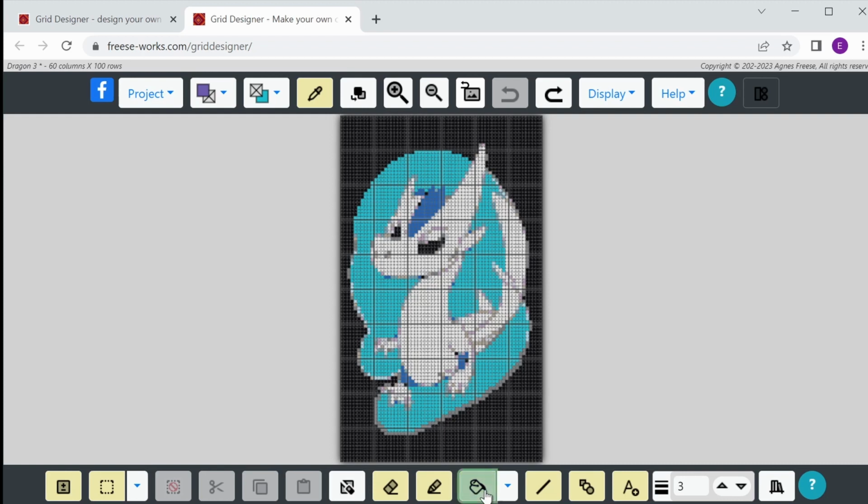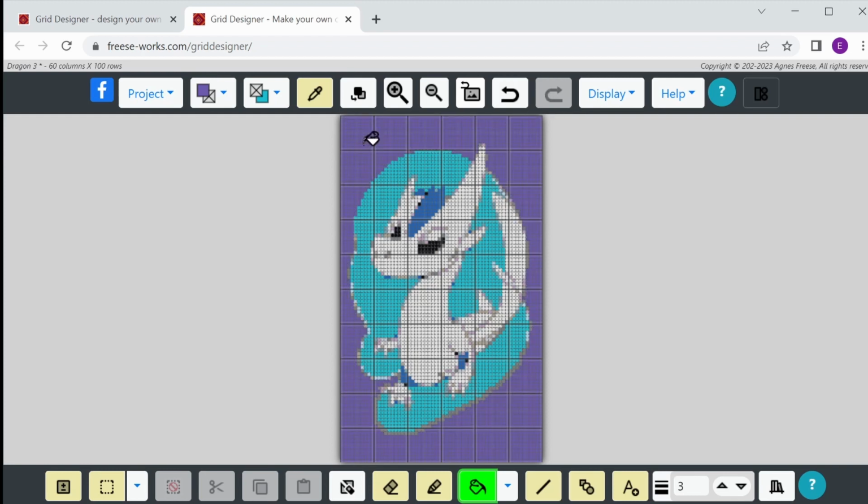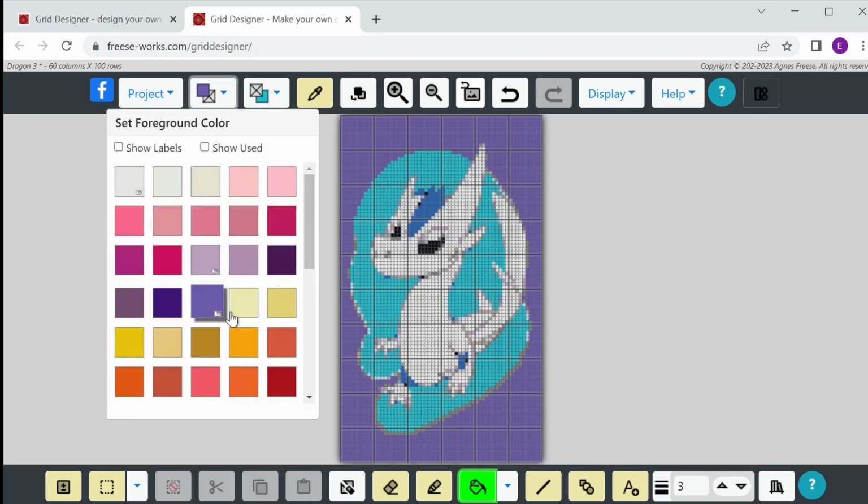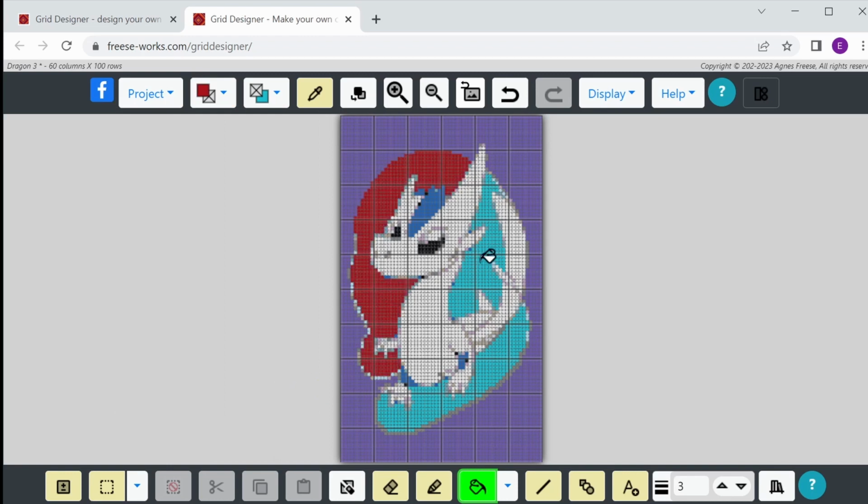And if I just click on it, and I've got purple selected up here for my left click color, if I click on it, it turns the whole thing purple. And so it can come quite handy if you wanted to change the whole color scheme with this thing. If I wanted to go with a red background, I've got to hit each area on their own because they're not connected in any way.